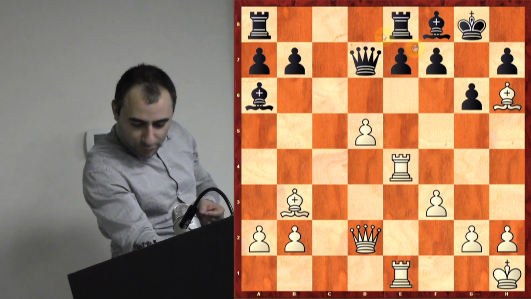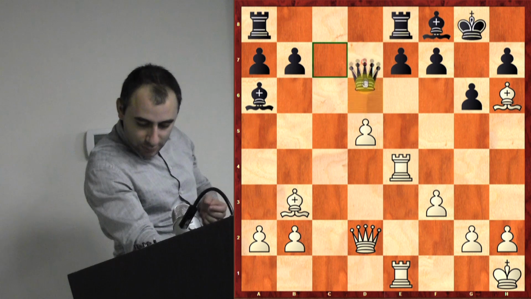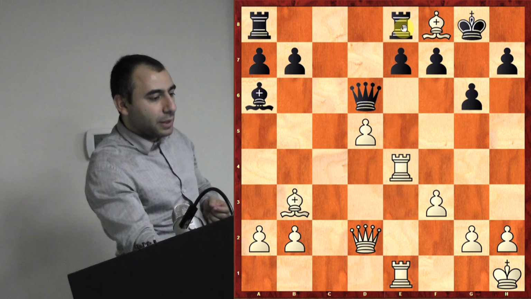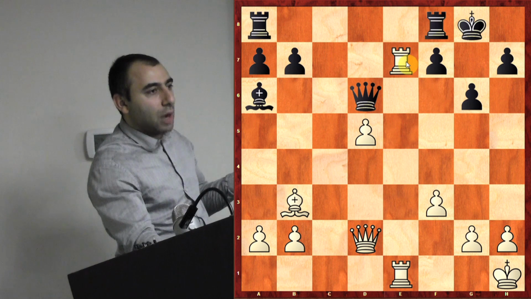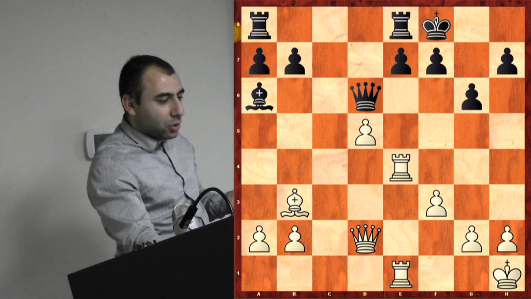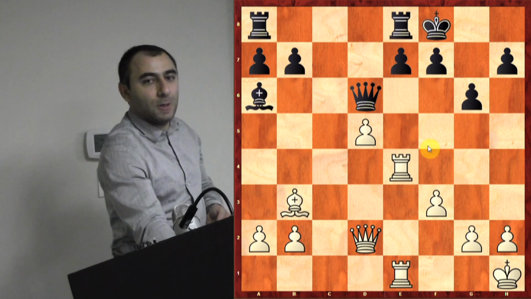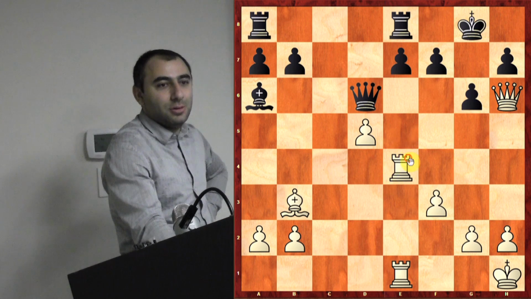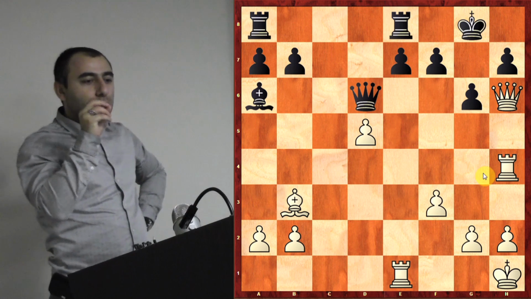So after bishop h6, black played queen d6, bishop takes. Now he took with the rook, and after this, white is already up a pawn with an excellent, winning position. But if he takes with the queen, what do you do? Do you see the idea now? Queen check. Queen check, rook h4. That's it.